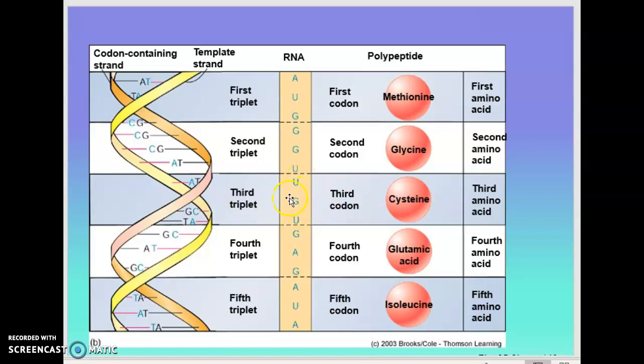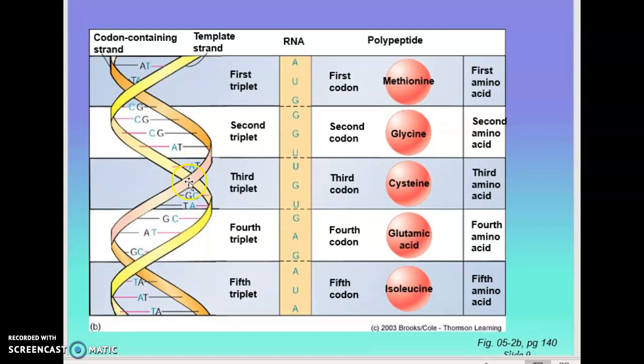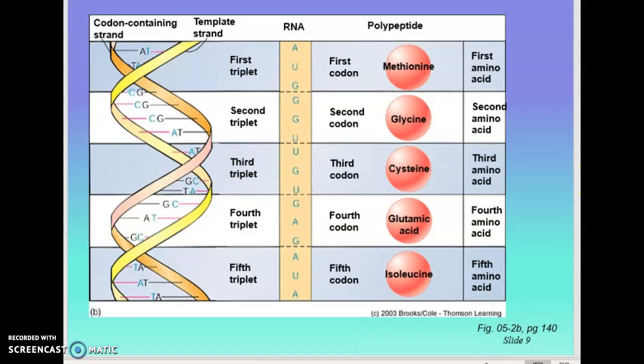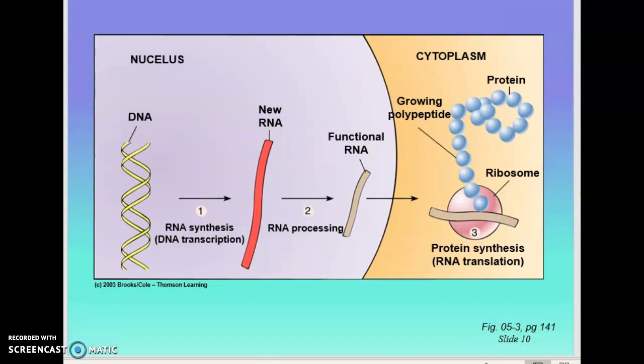Okay, and you can see UGU corresponded with ACA. I've got to look at the right sequence. ACA, if you look at the lighter color, translated to UGU for the amino acid sequence.